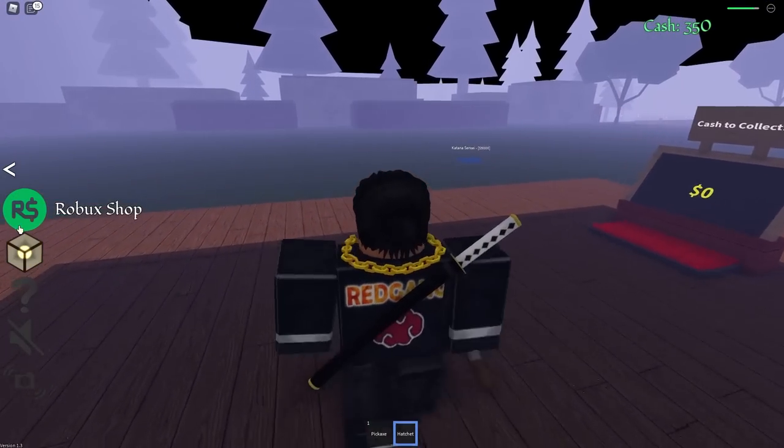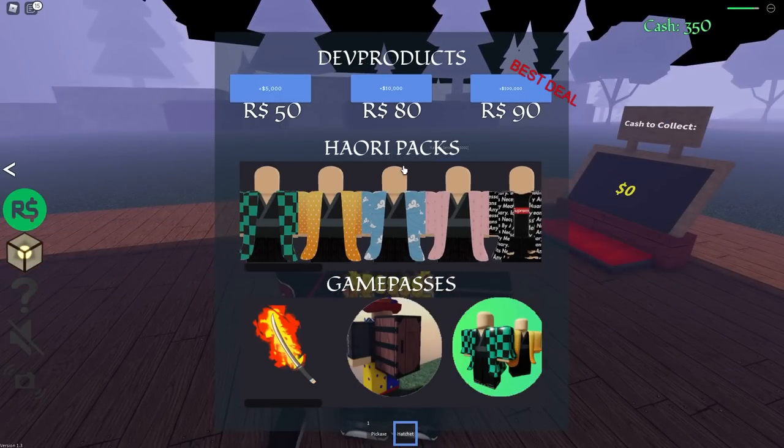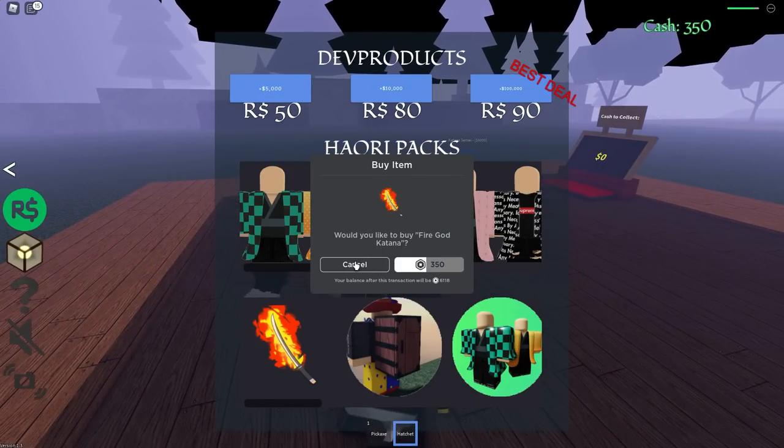You know what, I want to test out the menu. I don't know, just look at the menu. So we got Robux shop. Oh, priority pack. Okay, and we can buy cash. Okay, so we could buy cash for 10k. And what is this? This looks like a sword, a game pass, a Zubu fire god katana.